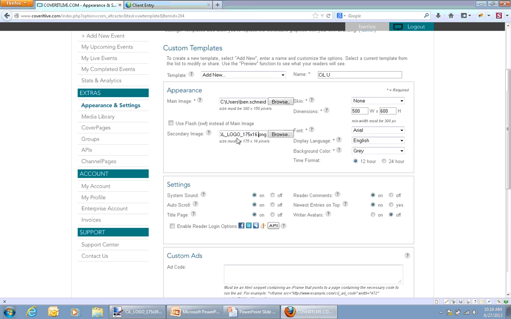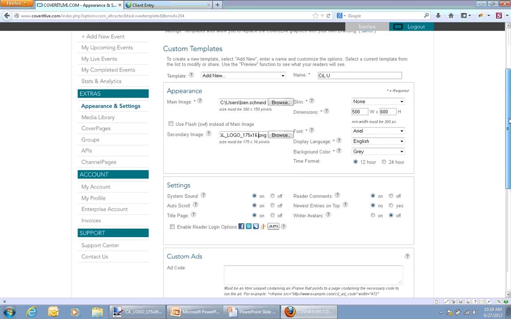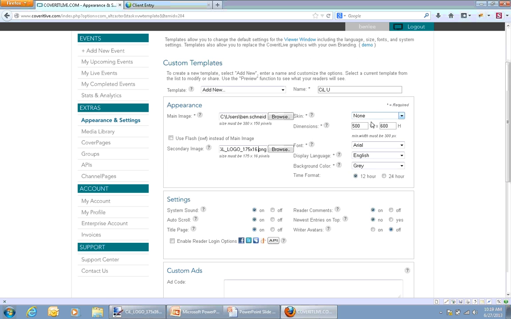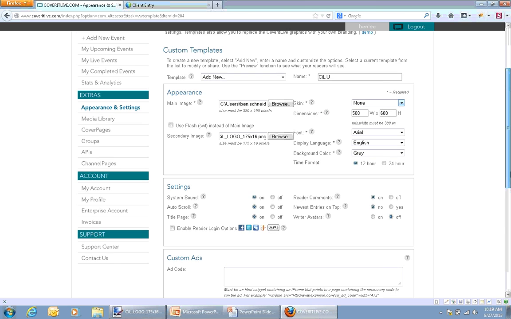So getting back to some of the other settings, now that we've set and picked some logos, you can also note here that if you want something that is animated or runs dynamically, you can include a Flash file as a part of that logo on that main title page as well. Now here are some options around skinning, and I'm going to come back to skinning in a little bit when we talk about what skin we want to pick. Right now, we're going to use the default skin that comes out of the box whenever you first start using CoveritLive, and I'll revisit some of these other skin options later.